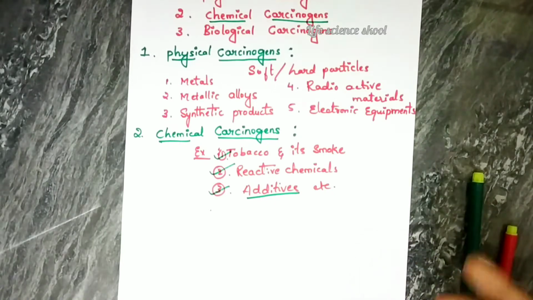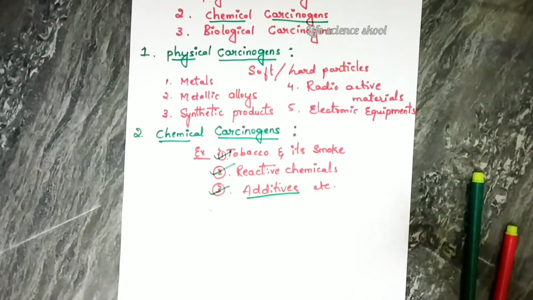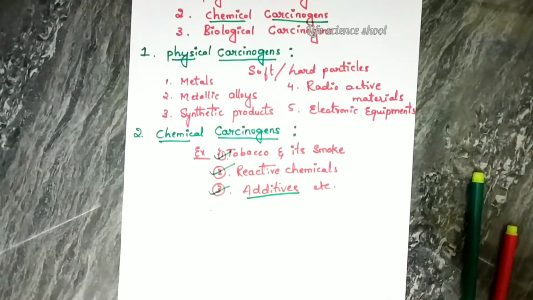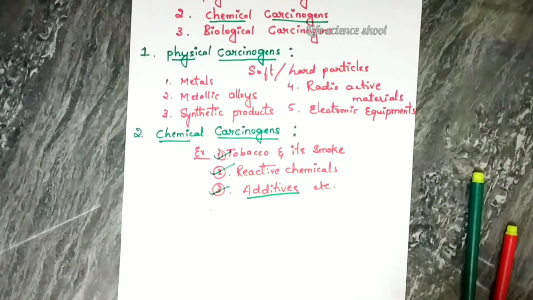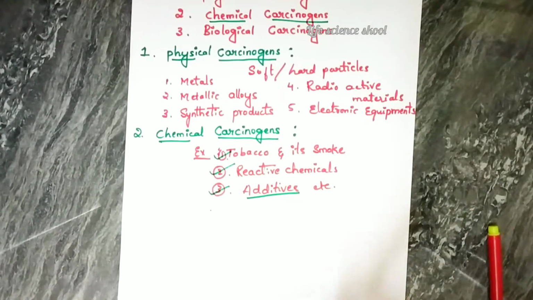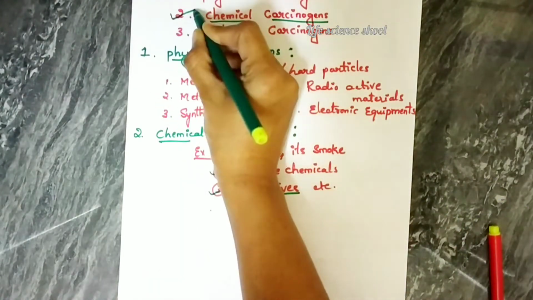This is the major issue now, because food is available everywhere, people are attracted to it, and we eat whatever we see. We shouldn't do that. We should be careful about what we are taking in, what we are giving to our gut, our stomach. Now we will move on to the last one. I guess we have completed the chemical carcinogens.